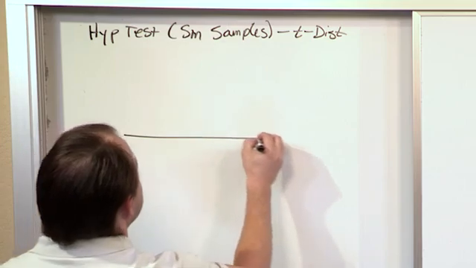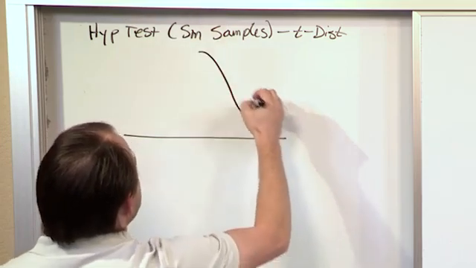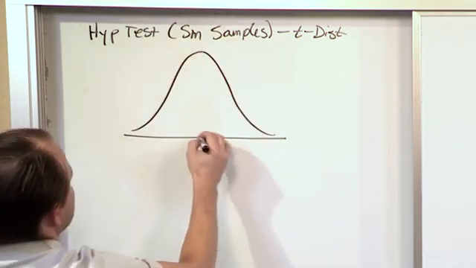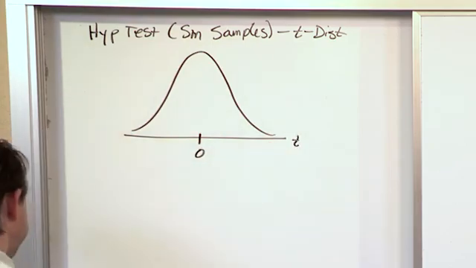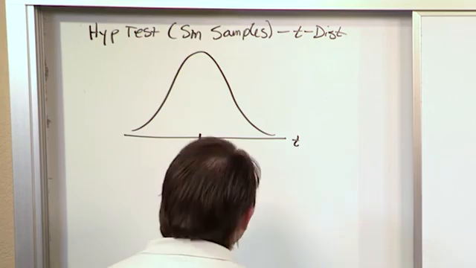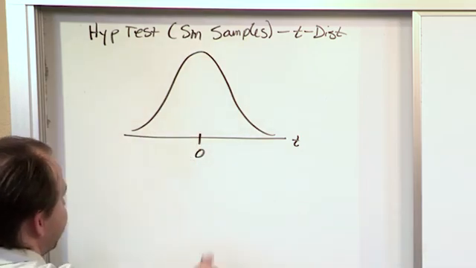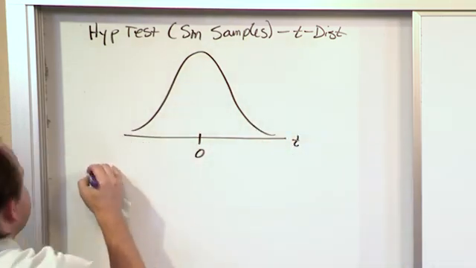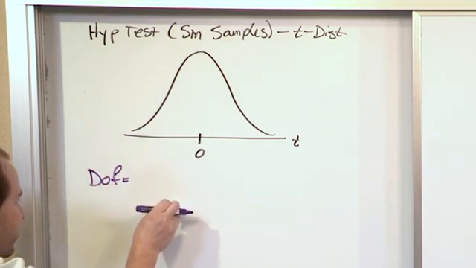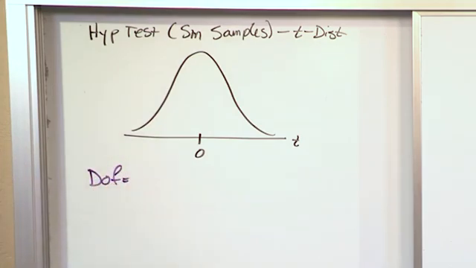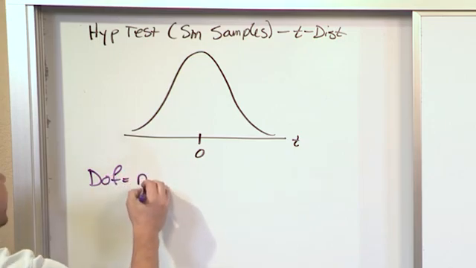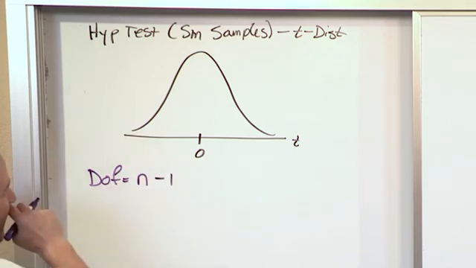And we've already done a lot of this stuff, but basically the t distribution is symmetrical about 0. Here's t. And in order to use the charts associated with the t distribution, you need to know the degrees of freedom, because you have the degree of freedom on the left hand side of that table. And that is basically the number of samples that you've collected minus 1.